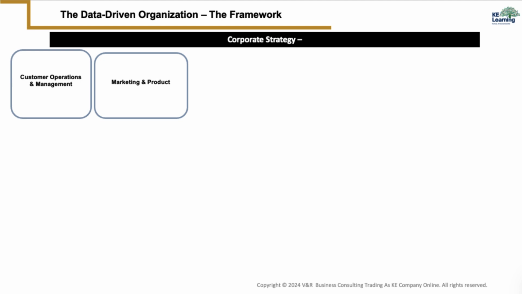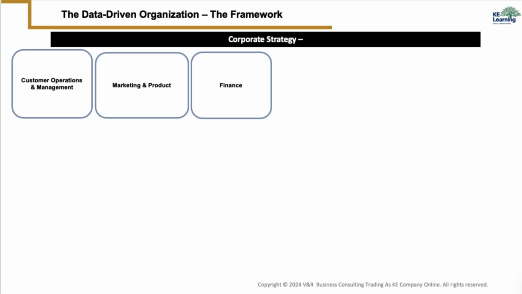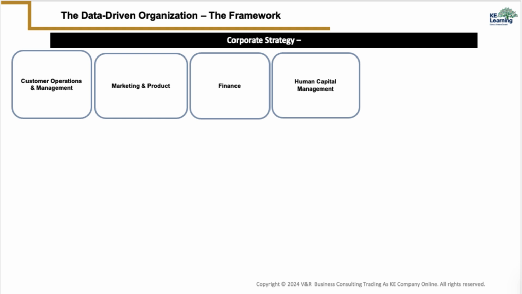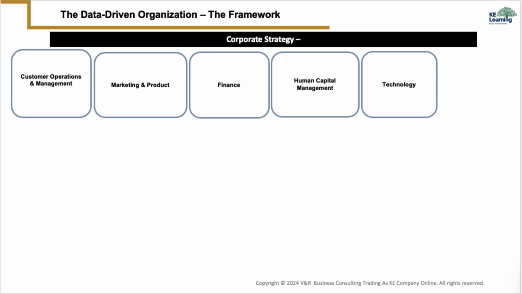So essentially, the contribution of each subfunction builds up to the contribution of the overall function, which then, along with other functions, builds up towards achieving the overall organizational strategy. Each organization will follow a variation of this function and subfunction breakdown with some differences depending on the nature of the industry and the posture of the organization, such as whether the organizational business model is business to business, i.e., B2B, business to consumer, i.e., B2C, or B2B to C, and so on.